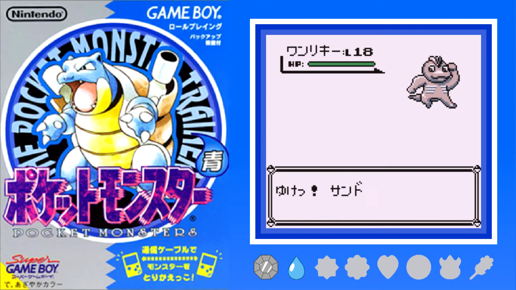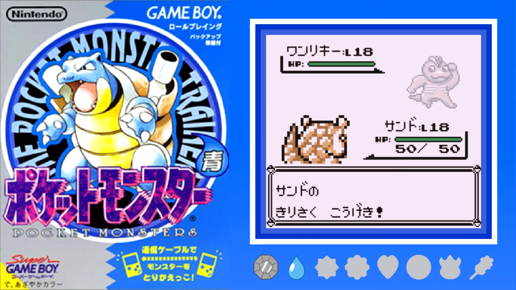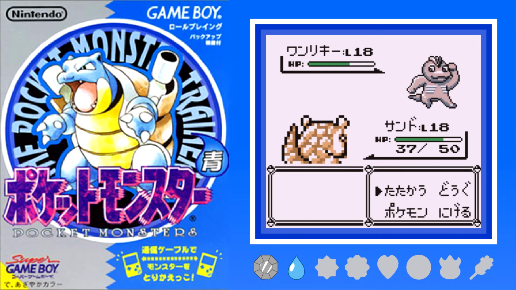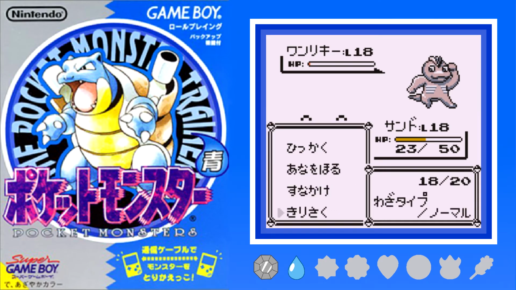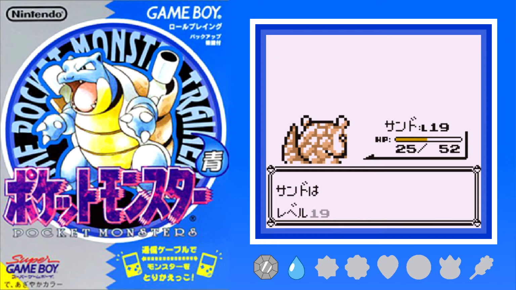Okay, Machop, we pretty much know we can take out a level 17 Machop without too much difficulty, so let's try level 18 Machop. Oh, no crit. And this is going to crit. We're going to have reverse luck. Yep, there it is. Reverse luck. A crit might kill this, though. Ooh! Oh, he gets two crits, though. Use a scratch to finish it off. Level 19. Nice.